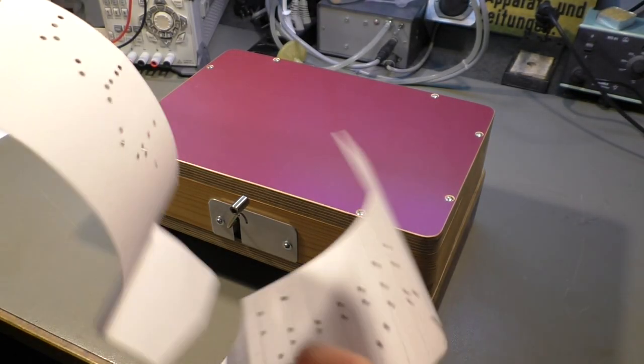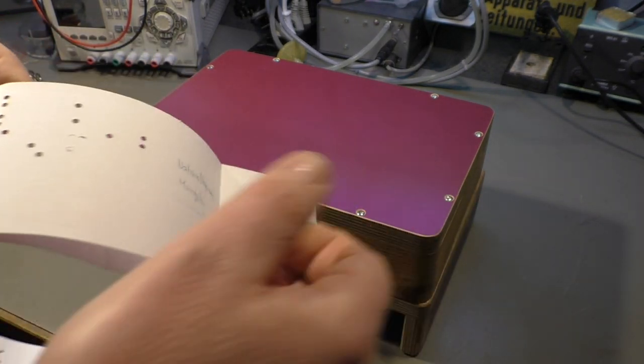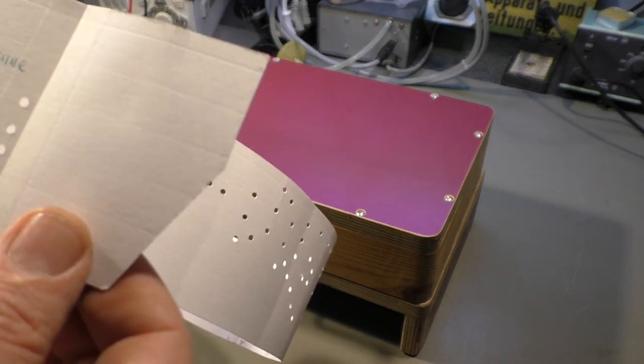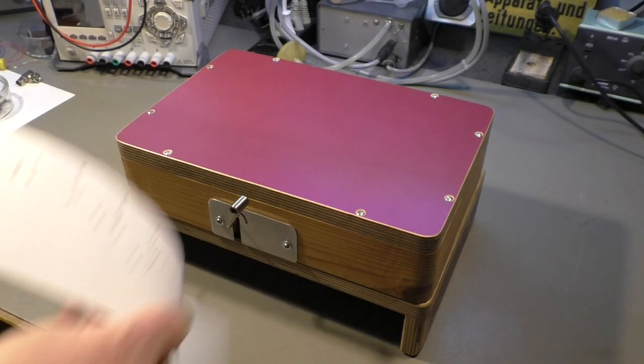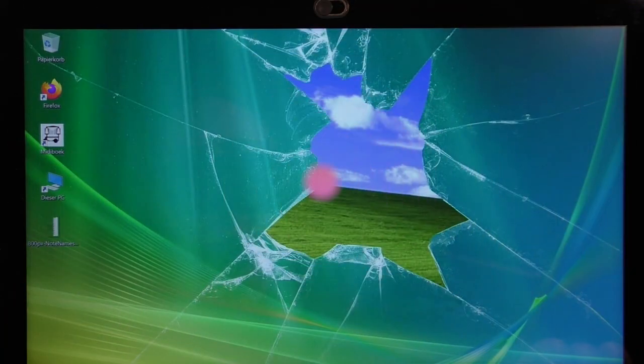Sorry, it hangs sometimes because the paper is a little bit too thick, so you always have to pull it. It's the national anthem of Mongolia. So I'm pretty sure you didn't guess that. And you probably ask why I punched that into paper. Well, it's simple. I like the melody. It's a wonderful melody and it sounds nice.